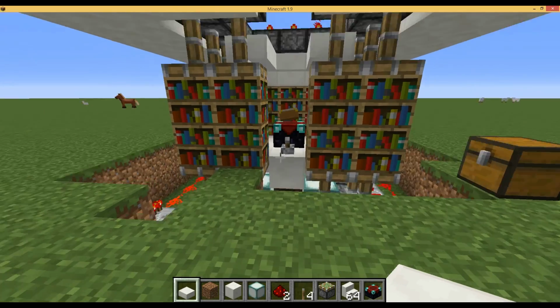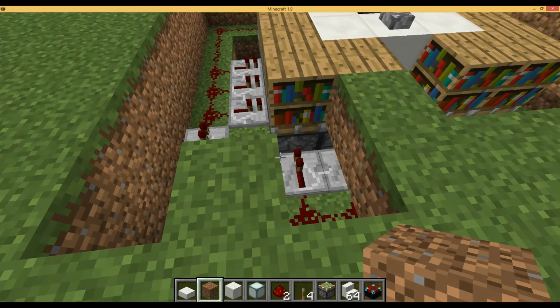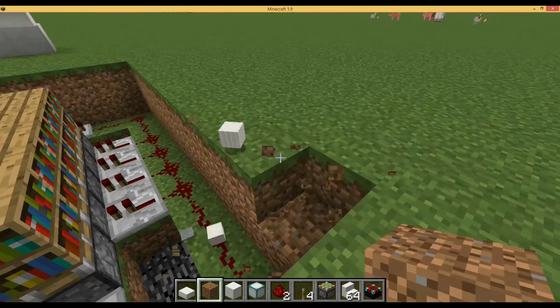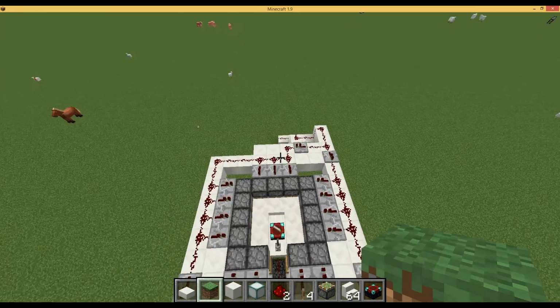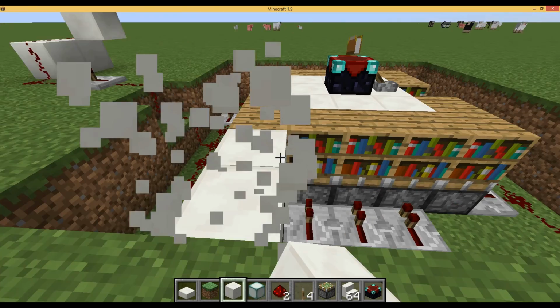Right. So I'm going to enclose this area off in a square with the block that I'm using. So I'm going to break all of this. Wait, we can have this back. And it should be a little nice. Like this, yeah. So I'm gonna build it like this.